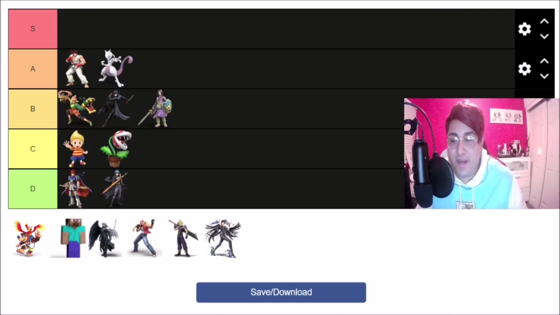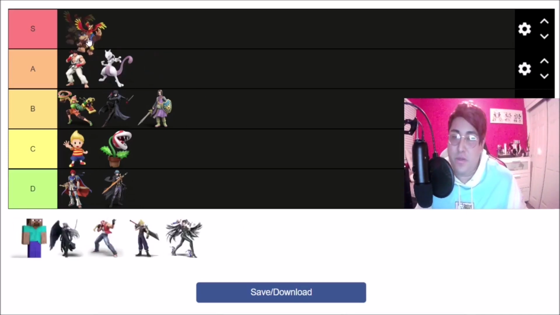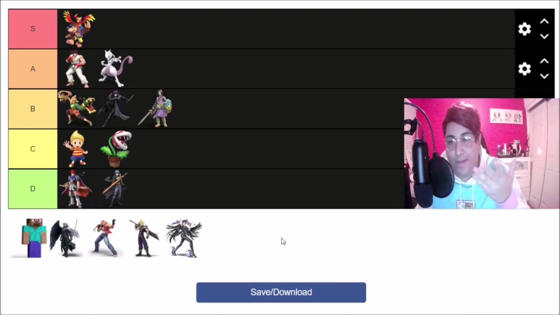But yes, this character means so much to me, and I'm really happy that he got included into Smash Ultimate. And this dude easily belongs in the S tier, right? He is an S tier reveal. It was incredibly hyped. Everybody had been asking for Banjo for such a long time, and yeah, it's an S tier for me.